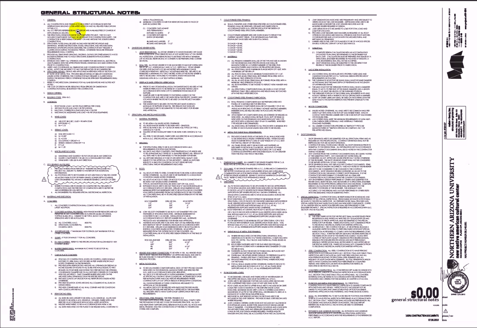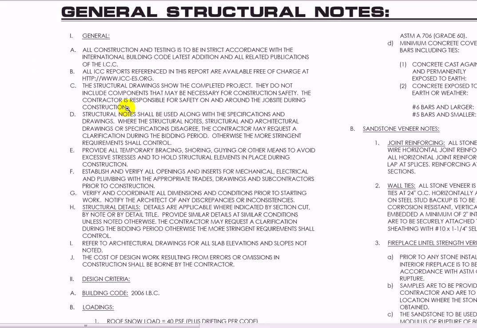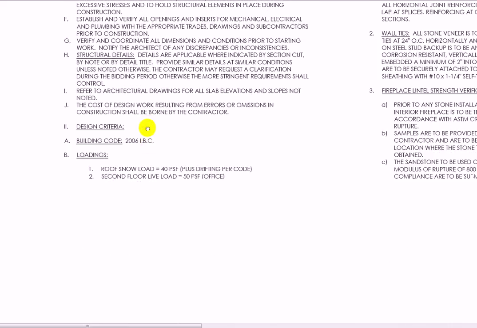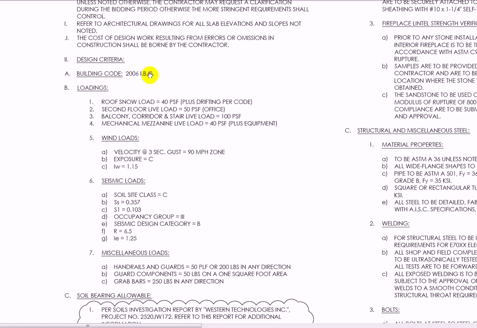So let's jump in here, and by reading through the general notes, by skimming through them, we can get a good feel for a lot of the assumptions of this building and the materials. So let's just start off at the top here. I'm going to zoom into general. And first part is pretty much boilerplate. But as we move down, what we can see here is the building design criteria. So we know the building was done using the 2006 IBC.